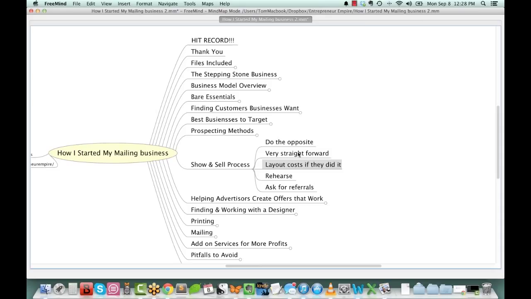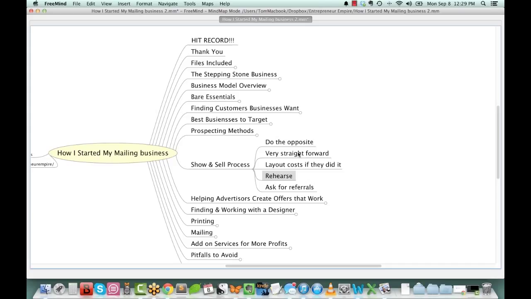Peanuts. The only other thing I can add about walking in and going through the sales process is you definitely want to rehearse it. Go over it with a partner or a friend or a wife, and even record yourself. That's a good technique too. Record yourself, play it back, listen. You want a real casual delivery. You don't want to sound salesy at all. It's really just, hey, this is what I'm doing. This is how many homes we're mailing. This is what the card looks like. This is the price. It's effective.